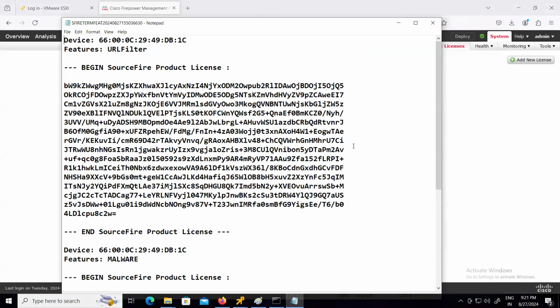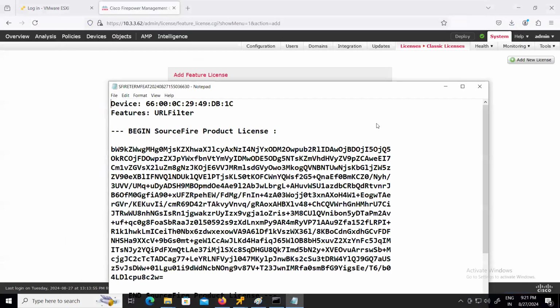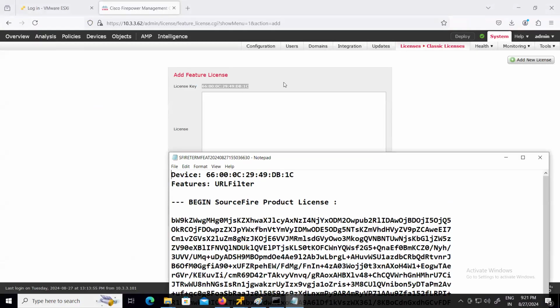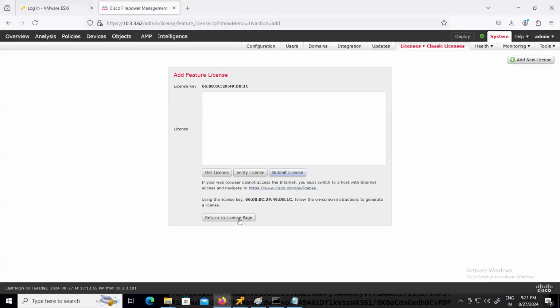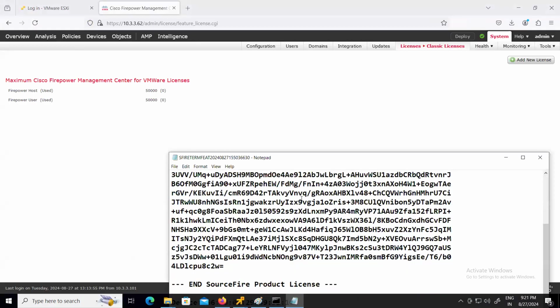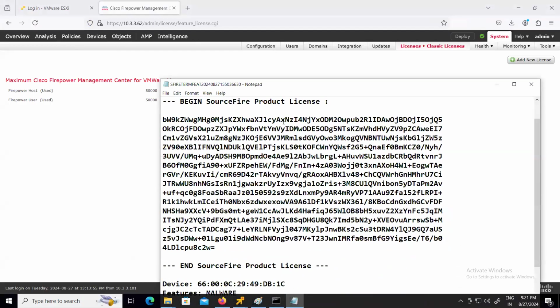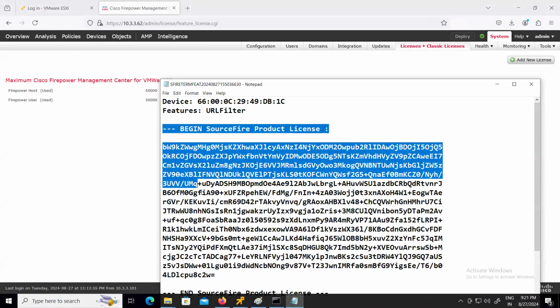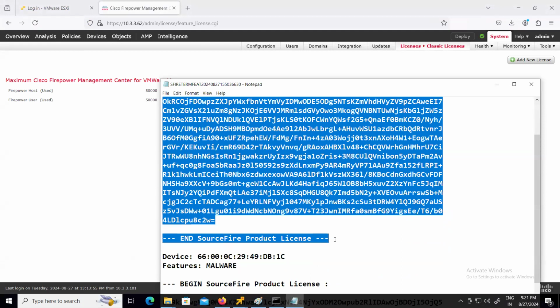Now if you check here, return to license page. Here I do have Firepower host, these things, but I don't have any extra license here, right? So what we can do is go and copy this license.